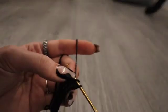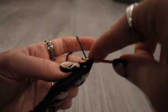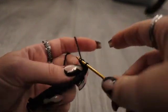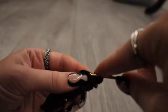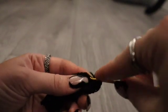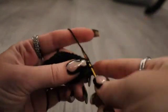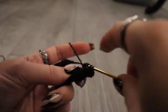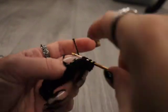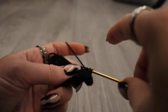And so this top center stitch right here, I am going to actually put 3 stitches into it. So that's 1, 2, and 3. And then I'm just going to go down the back side with just normal half double crochets until I get to the end. Okay, and so I'll just meet you at the end of this row.